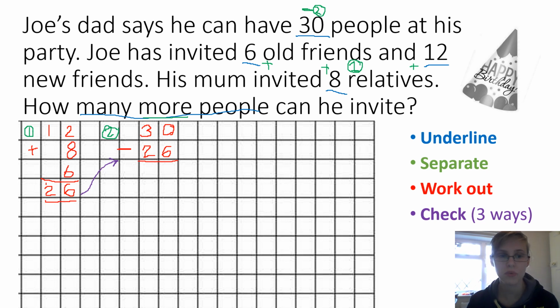Hello, okay, I'm going to check this with you one more time then. So I've carried my 26, which is my answer to part number 1, over to 30, take away 26. And as you can see, I'm going to have to take away from a 0 again. So I was just going to do this bit with you in case you were worried about it. This bit I'm going to change into a 2 because I'm going to carry a 1 over to here and that's going to make that into a 10. 10 take away 6 equals 4. And then you can do 2 take away 2, which equals 0. So we don't need anything in that box, which means what we have left over is 4.